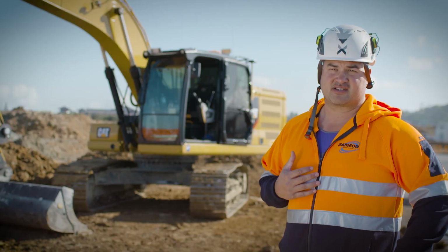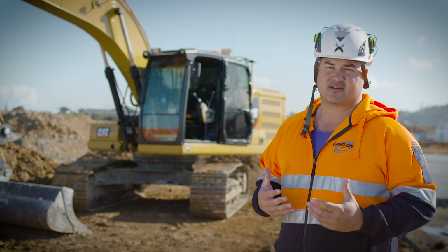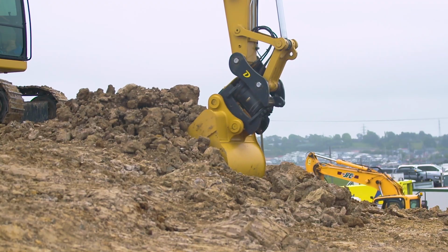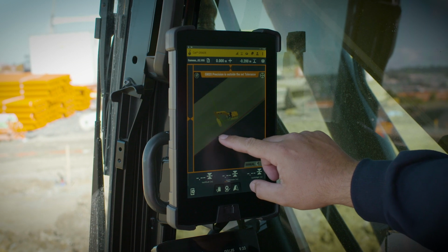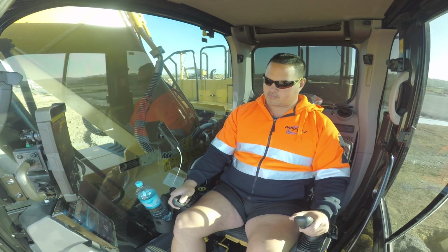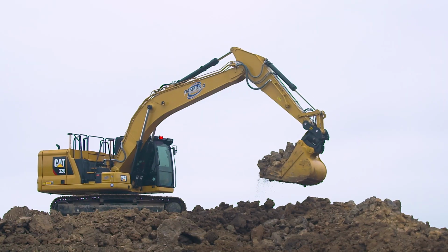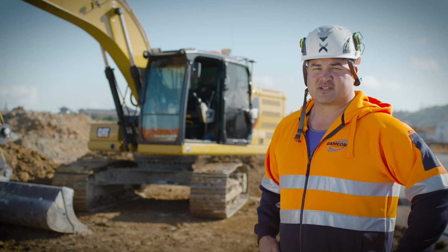Safety features this has is the slew restrictors, the height restrictors, the 360 camera. Working in a narrow corridor like we do on the motorways, there's no room for anyone to be anywhere near the machine. So being able to see everyone with a 360 bird's eye view and having those restrictors in place just eliminates slewing over barriers, hitting walls or anything close to it. The power lines are there, the main trunk lines, so you're going anywhere near those, you just can't. It's a mechanical stop, so for us, this thing's amazing.